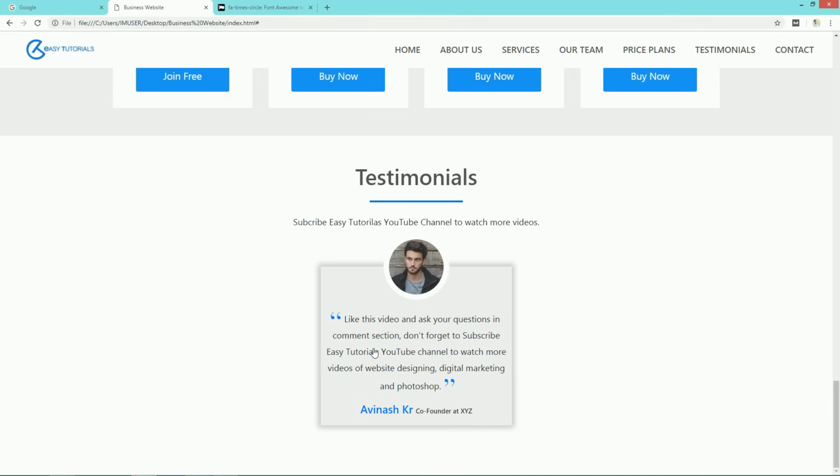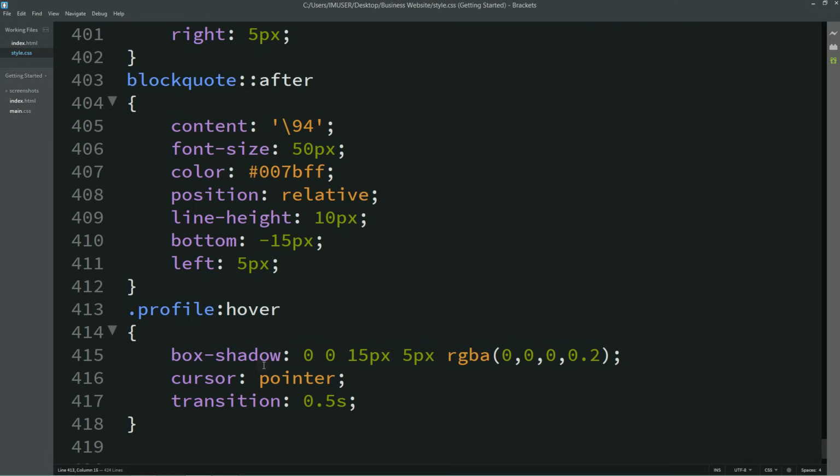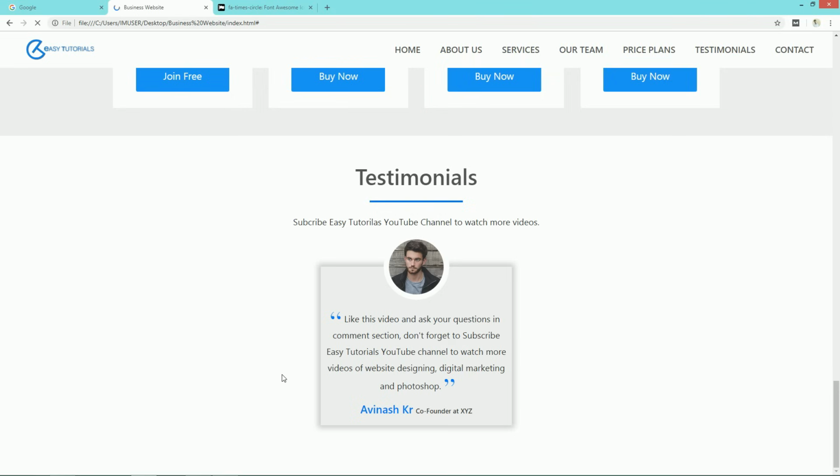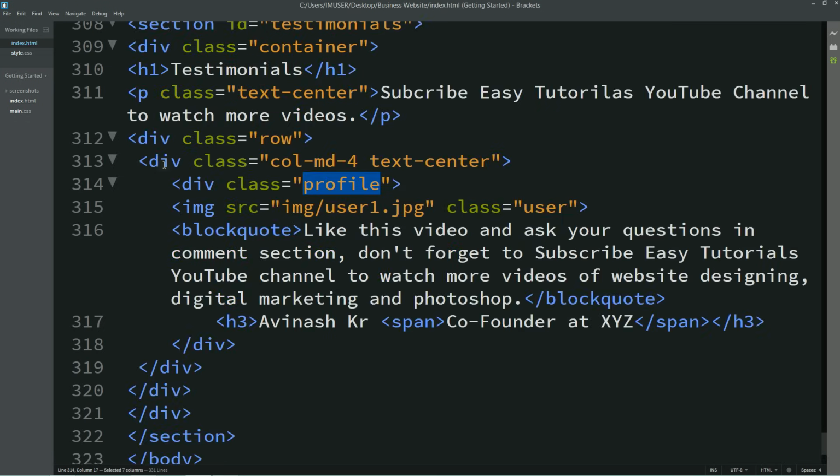So you can see this border over here, okay, but we need to make it as hover, so we'll write hover here. Now refresh your page and there's no shadow. When you take the cursor over here, you can see a shadow here.